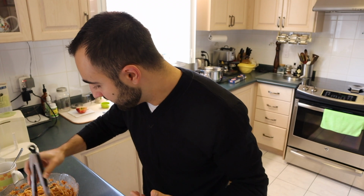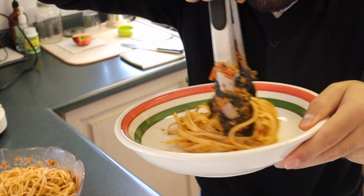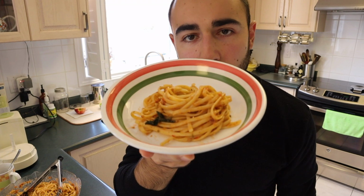Why can't Chef Peppino have a snack? I didn't eat yet. It's time to eat. So let's eat together, va bene? A tip for the long pasta: when you put it into the plate, twist your serving spoon so you create a little bit of a nest, va bene? Okay. And would you look at that? Come on. Come on.